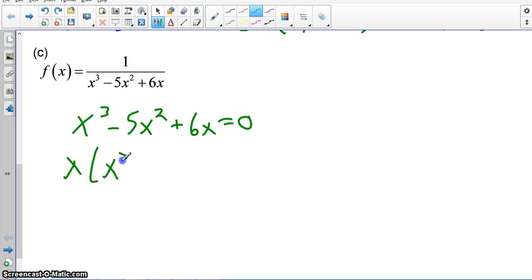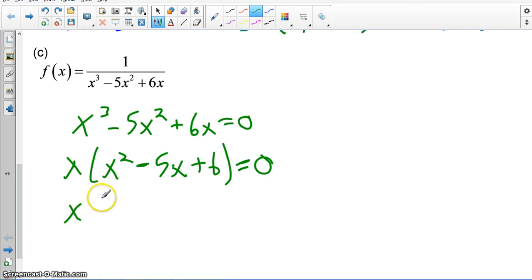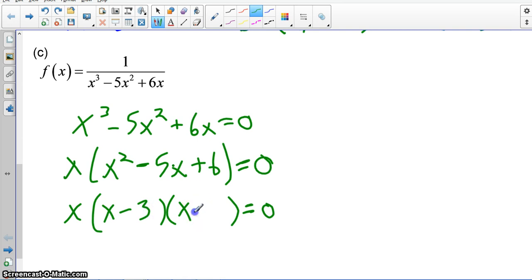So we get x times (x squared minus 5x plus 6). Okay? And then I'm going to go quickly because the point of this is not the factoring part. This is something we've already done. So if you do whatever technique, AC method's legit. AC method would give us, and if it hurts you for me to skip all the work here, go ahead and do it yourself, (x minus 3)(x minus 2) is what that should end up being.